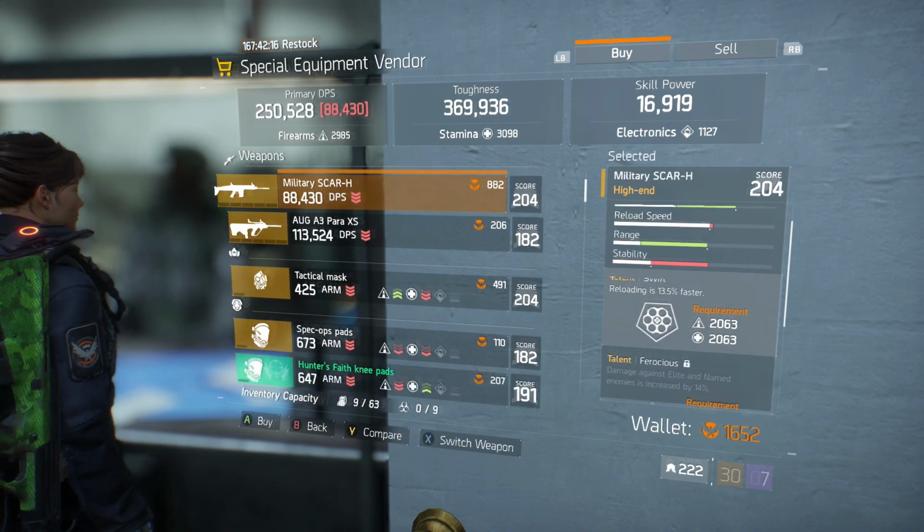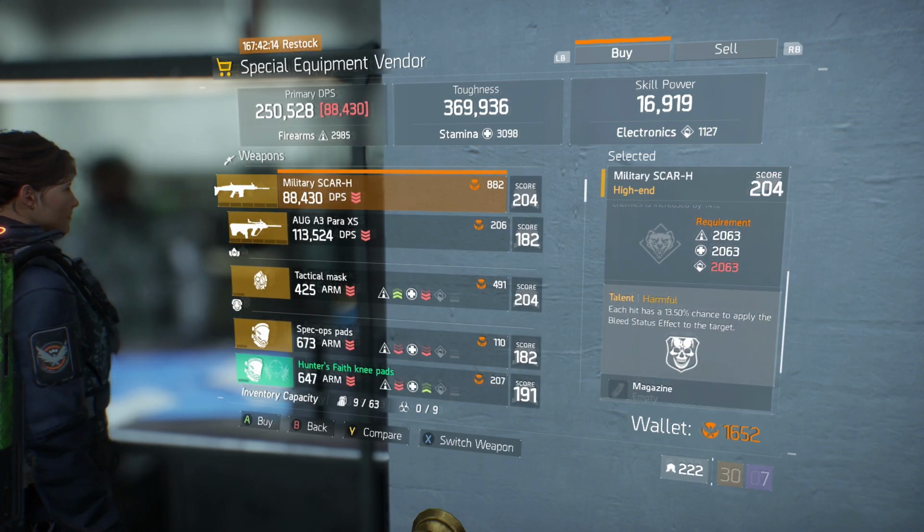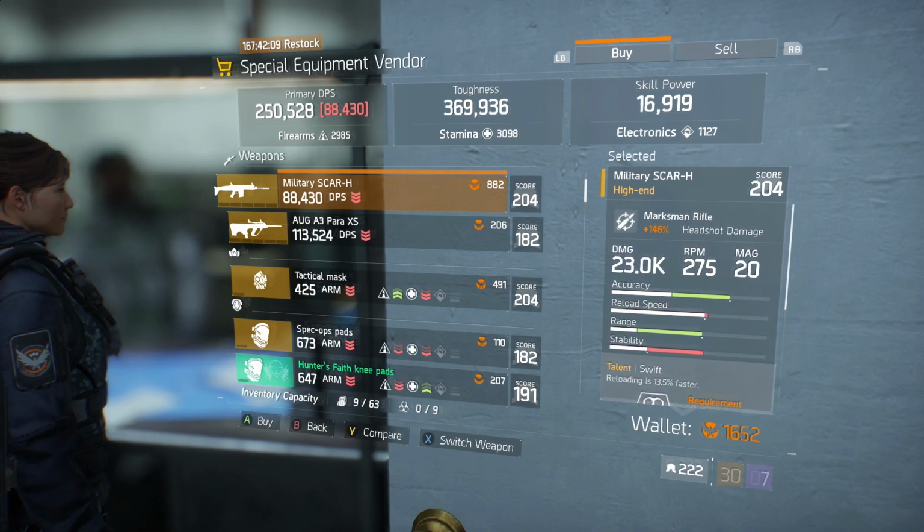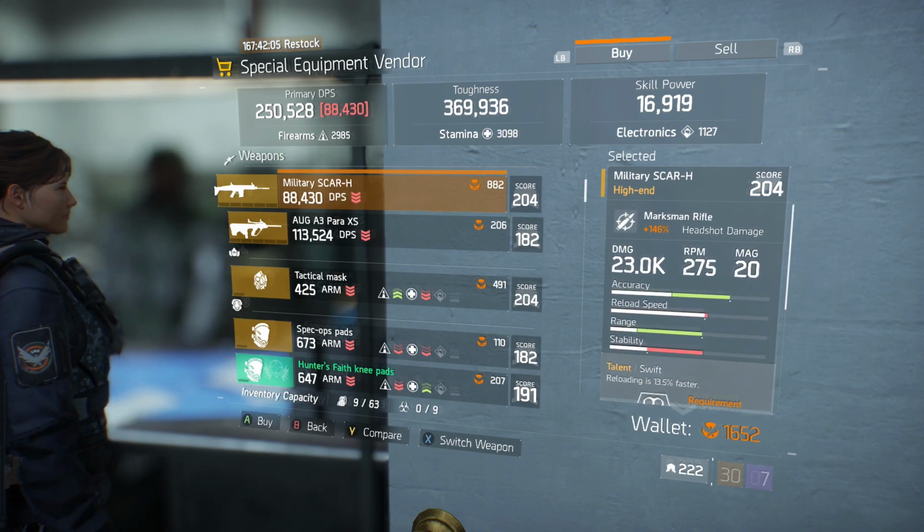And a military scar with swift, harmful. It could be good against someone who's bleeding and on the run like a rogue or whatnot. I could see that. That's 882 Phoenix credits, but we do have a 2K cap now.